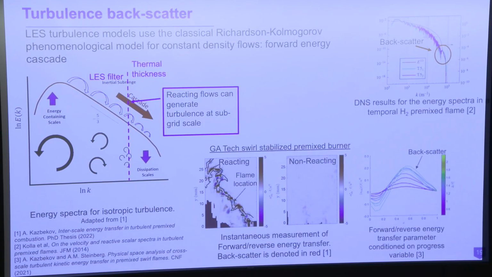And the analogy to that for reactive scalars is that you have the reaction rate term multiplied by the mass fraction fluctuations are the source of generation of scalar variance at the subgrid scale. And so the question is, if you generate that, or if you modify or generate turbulence at the subgrid scale, is there any backscatter? Does it just flow downhill, or what is the effect of that on the cascade?